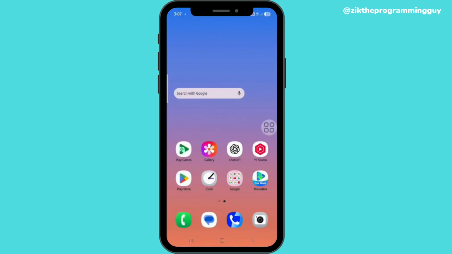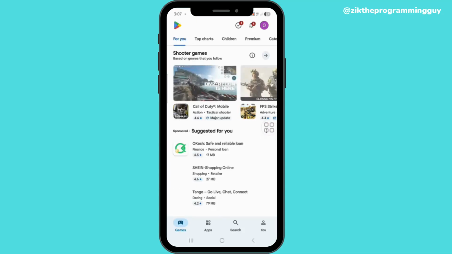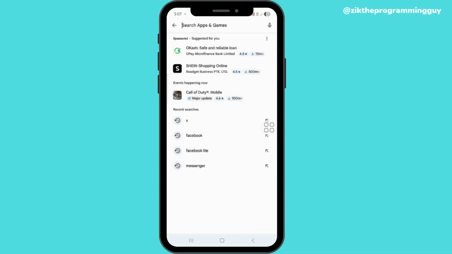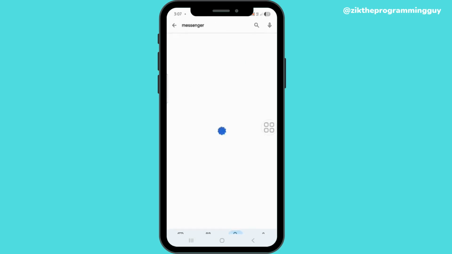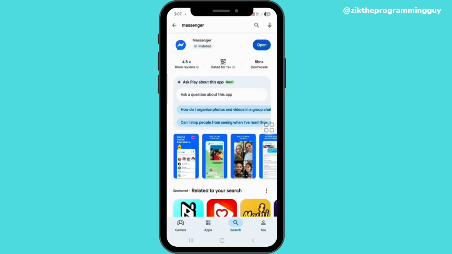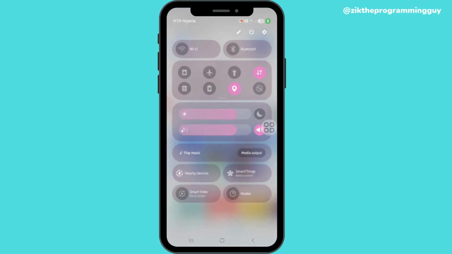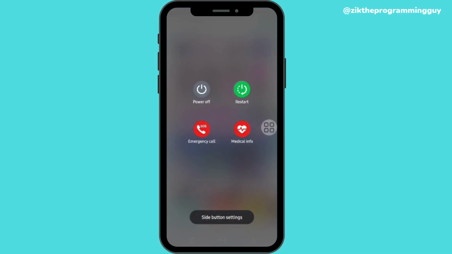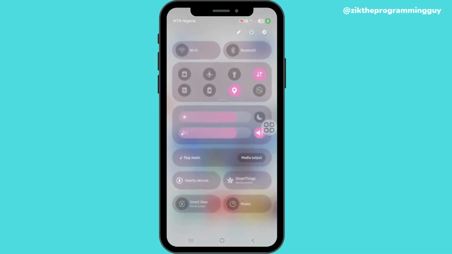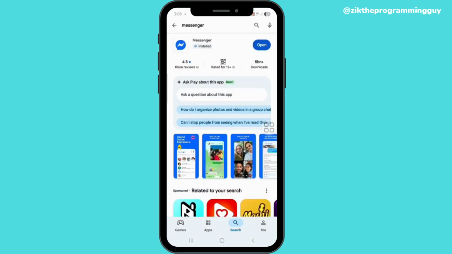So after doing that and it persists, next thing you have to do is go to Play Store and search for Messenger, and make sure you don't have any updates. If you have an update, just update your phone and the problem will be solved. After doing that and it still persists, please just go down, click on reset and restart your phone. Not reset, sorry, restart your phone, I mean to say, because it actually helps to fix bugs and a lot of things.